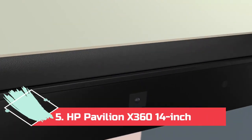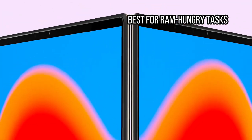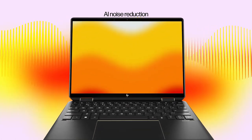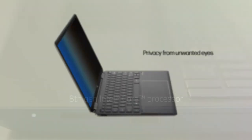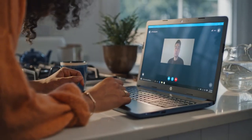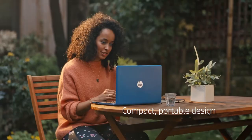Number 5: HP Pavilion X360 14-inch — Best for RAM Hungry Tasks. The HP Pavilion line has been a series of reliable, if somewhat boring, laptops for what seems like ages now. This 14-inch model ticks all the basic cheap laptop boxes, with an 11th generation Intel Core i5 processor, integrated graphics, and plenty of ports, including two USB-A, one USB-C, HDMI, and SD card reader.